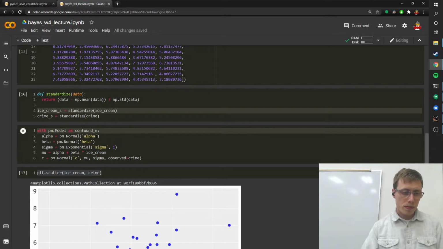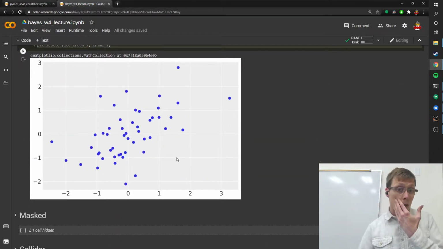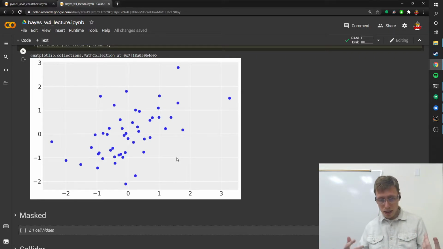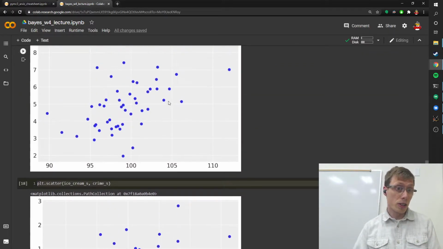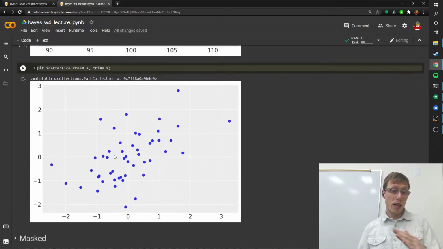So now the only question is, with the standardized data, can we put some priors on? Well, yes, we can, because it turns out that when you do just a basic linear regression on standardized data, then your slope is actually the correlation coefficient. It's part of the definition, based on how you solve this stuff. And so the correlation coefficient has to be between -1 and 1, just by definition.